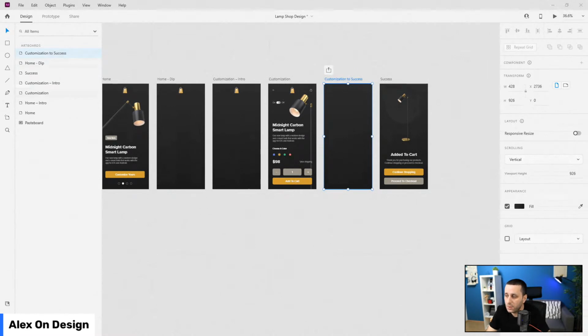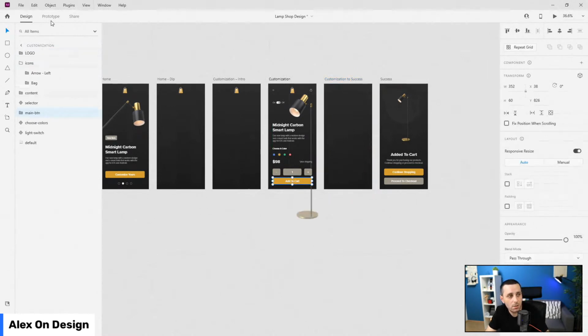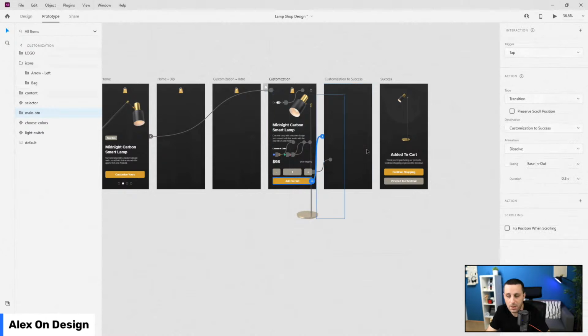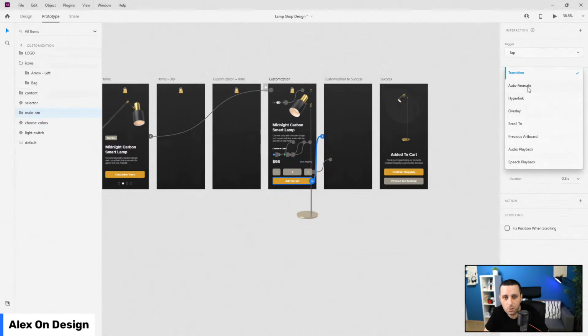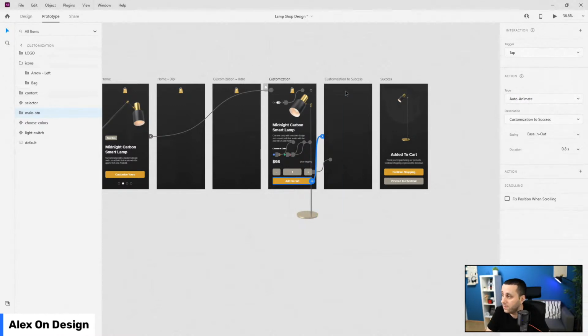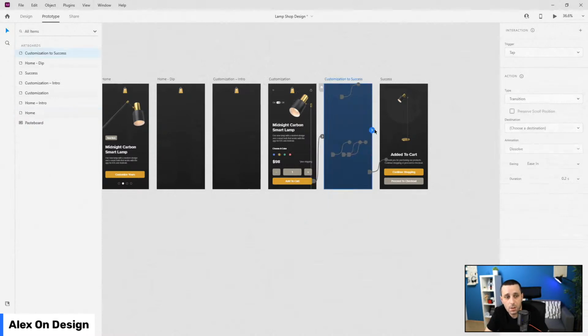And obviously for this one, once they actually click add to cart, prototype, I can bring this back to here. Let's see, we can go with a tap. We can go with auto animate because we prepared all of these different elements. Let's go with ease out, like so, and let's go with 1 second, for example. And then for the card transition itself, we can choose time trigger, like so. Duration, let's go with 2 seconds because I wanted to keep it nice and comfortable.